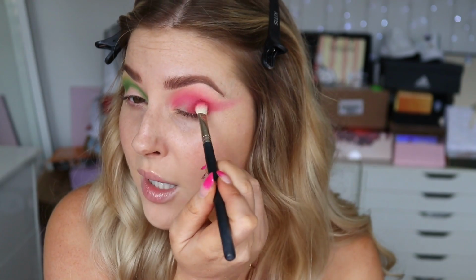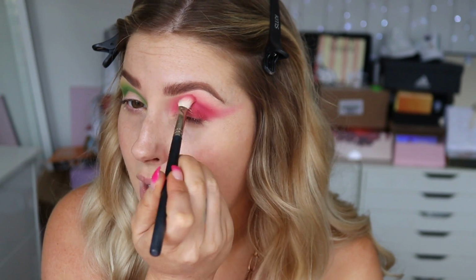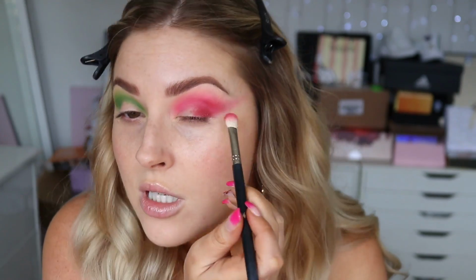It's kind of that texture where the colours blend into each other a lot, but that's alright. I'm just going to bring it through the crease a little bit too. So that's how it's looking. Maybe we can add some more soon.